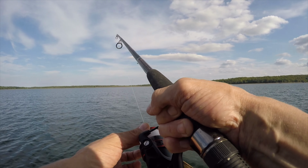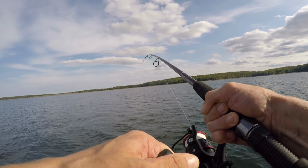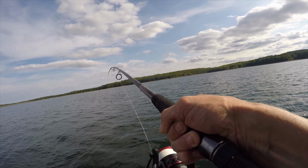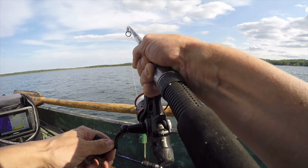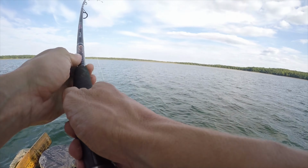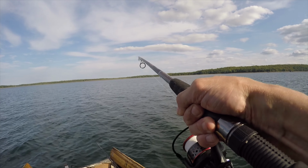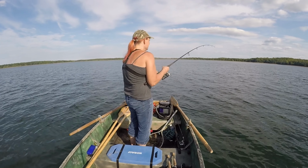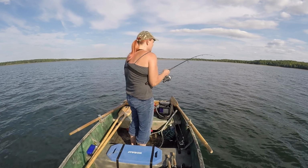Thing down deep too. Ooh, feels like it's really big. Holy shit, we got a big fish here. We got a big fish here. Oh boy, please Jesus, let me get this in. I don't even know what it is yet. This was down really deep.